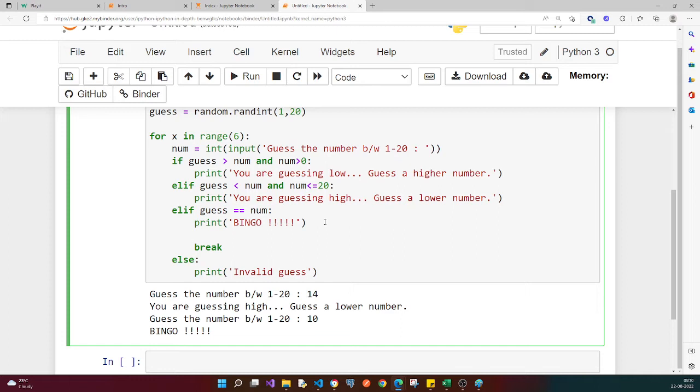So that's the reason I am putting it inside this elif block. Right? Now for score calculation, if I'm guessing in the first chance, I should get 60 points. If I'm guessing in the second chance, I should get 50, 40, 30, 10 and 0, something like that, right? So it should depend on the number of chances. How are we getting to know what is the number of chance?